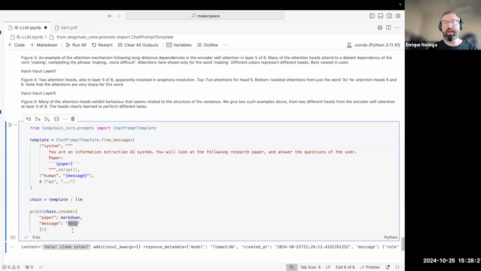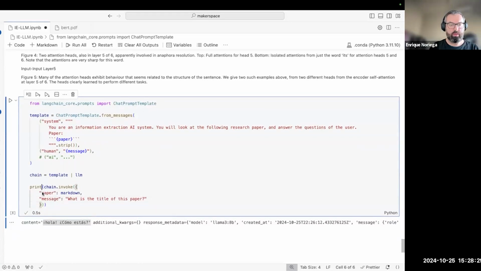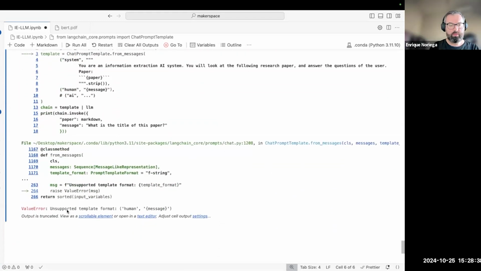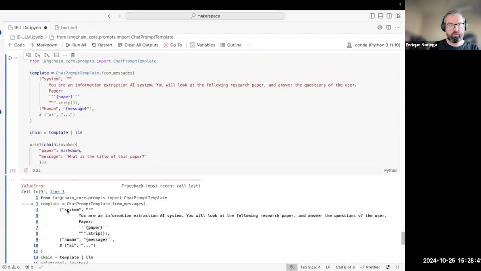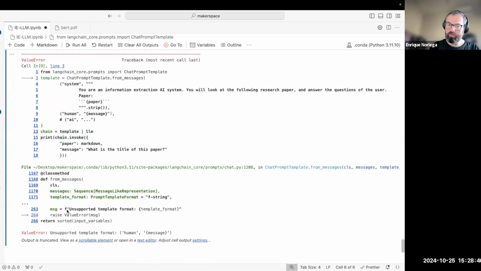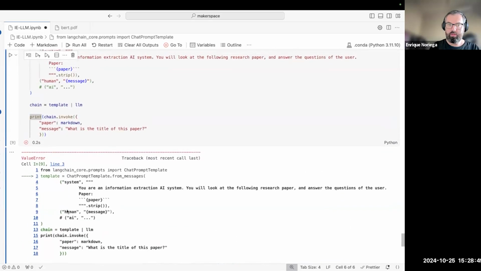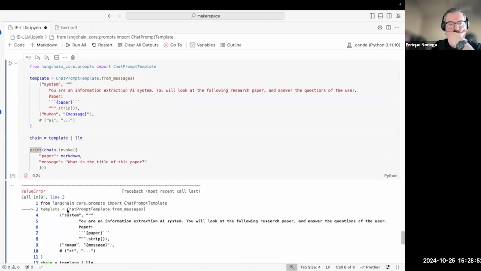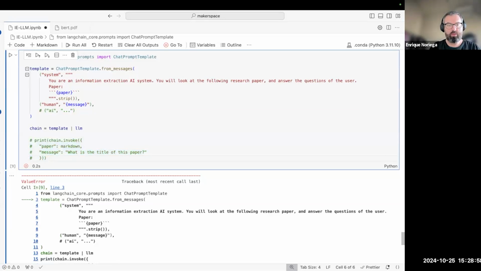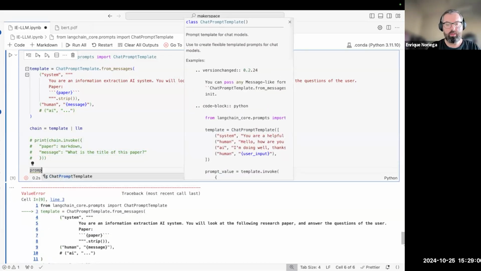So now let's ask, what is the title of this paper? Let's see what we get. Let's see, what is this? Okay. So from template.